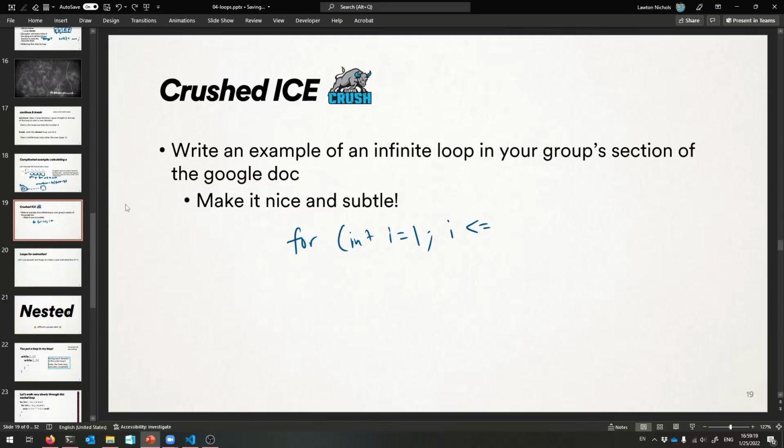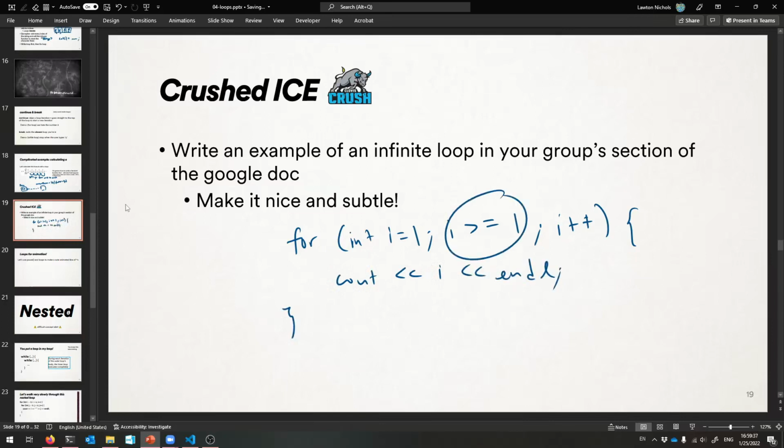I said i is greater than or equal to 1. i plus plus. cout i. You see why this wouldn't work? The condition is wrong. This is always going to be true. i starts at 1, it's always getting bigger. So that's never going to get to 10 and stop. Okay, so that's another subtle example of an infinite loop.